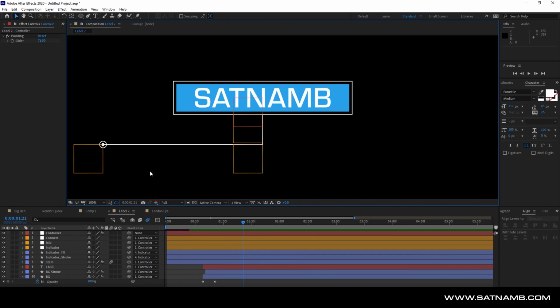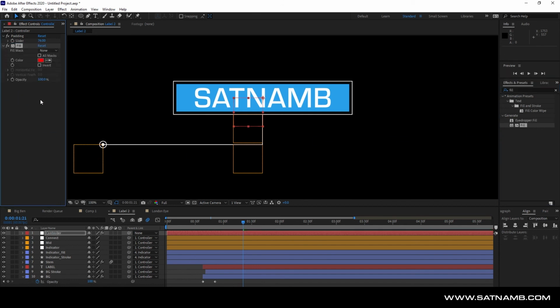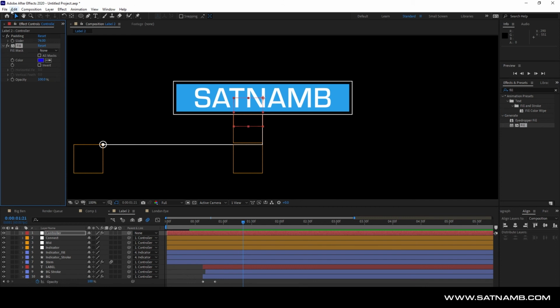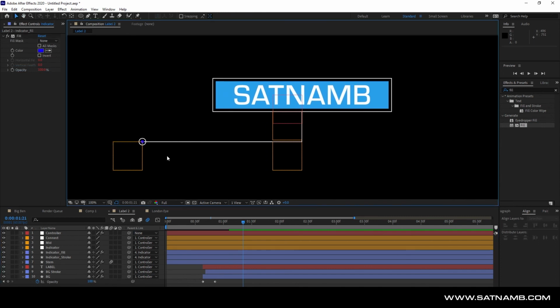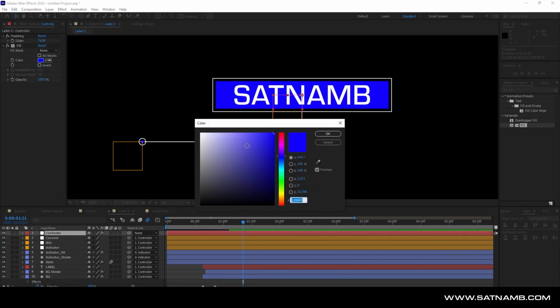One last effect that I like to add to my labels or my callouts is adding a fill onto the controller. The fill effect basically adds a single solid color to an object or background or shape. So if we grab this and copy it with property links and then paste it onto the background as well as the fill indicator, it means that we can control the color from the entire label from just one point. So as you can see, the different elements are being changed automatically.